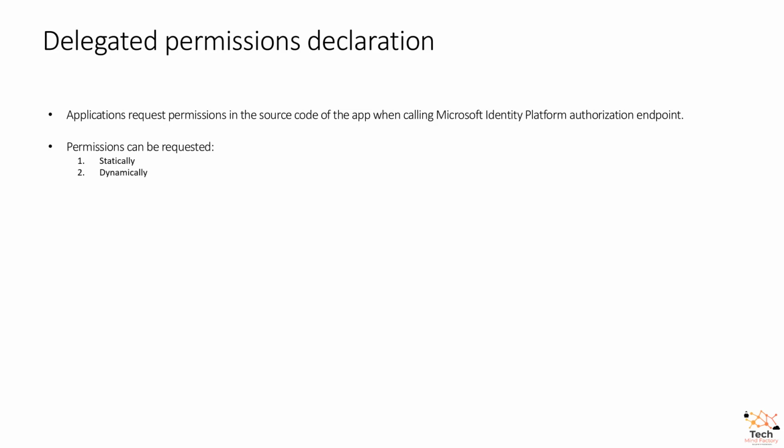The second option is to dynamically ask for permissions. So during the authentication, we are asking only for the basic set of permissions, and I will show you that in this video in a minute. And also, we can ask for permissions incrementally. At the beginning, during user authentication, we can ask for a set of basic permissions for the application. But then when using the application to access specific functionality, we need, let's say, a higher privilege permission. So then we have to ask the user about it. In this case, incremental consent is used. And I will show you that in a minute.